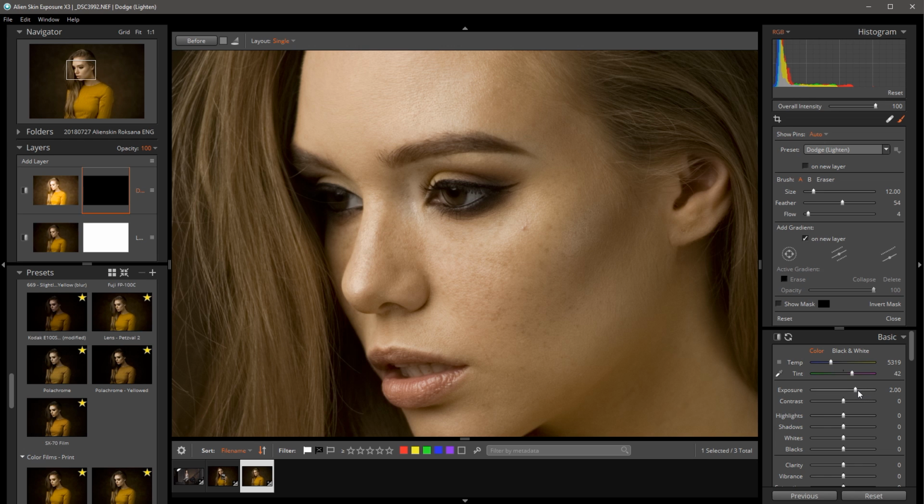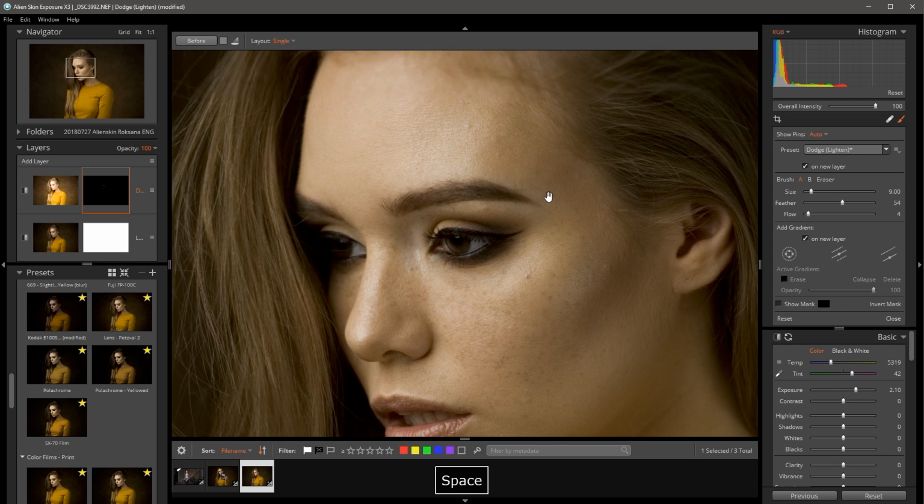So we can control it either by decreasing the overall exposure of the effect that you have under this brush preset. Of course, you get a nice notification, or you can just lower the flow to, let's say, 4 and just brush in a couple of strokes, and you can see the before and after. So you can gently brush in the strokes and it will just appear gradually. So now let's give the eyes a little bit more light. Of course I meant the eyes.